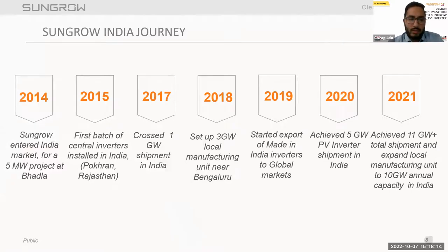Talking about the Sungrow India journey. From 2014, we initiated into the Indian market, and we started a 5 megawatt project at Patla. In 2015, the first batch of central inverters was installed in India at Pokhran in Rajasthan. In 2017, we crossed 1 gigawatt shipment in India. In 2018, we set up our 3 gigawatt local manufacturing unit near Bangalore. In 2019, we started exporting made in India inverters to the global market as well. In 2020, we achieved 5 gigawatt PV inverter shipments in India.